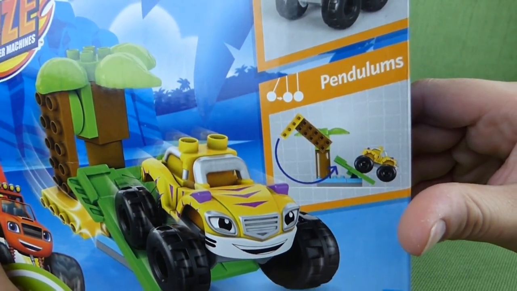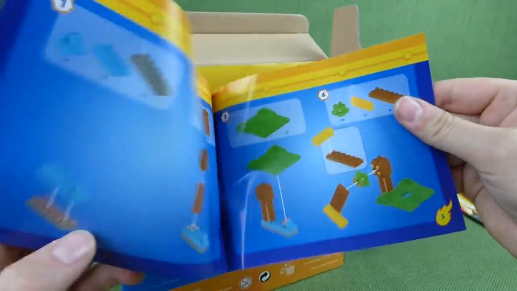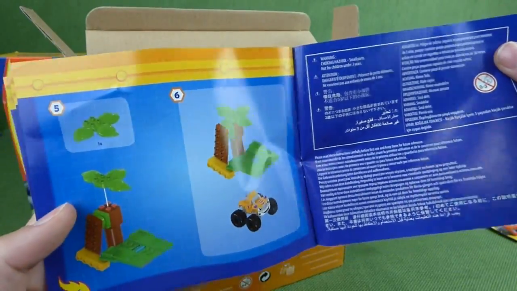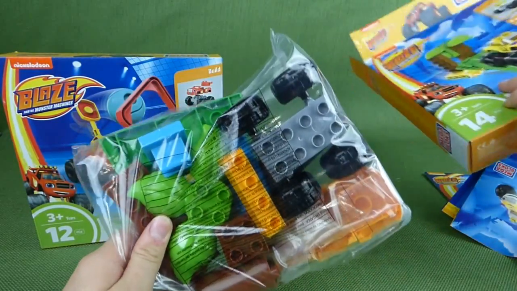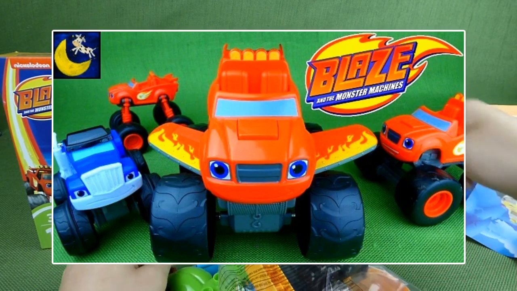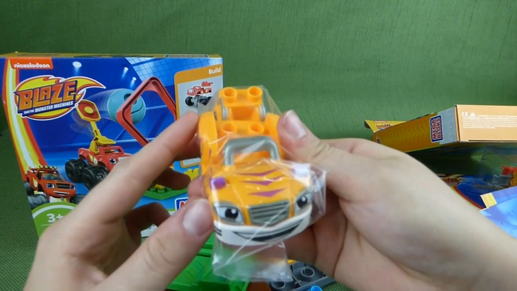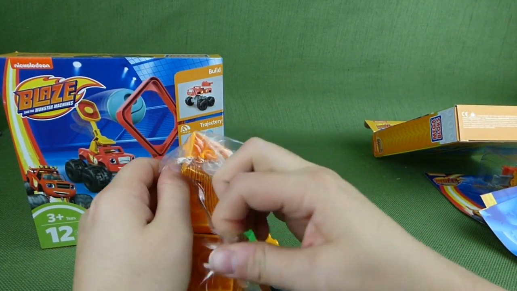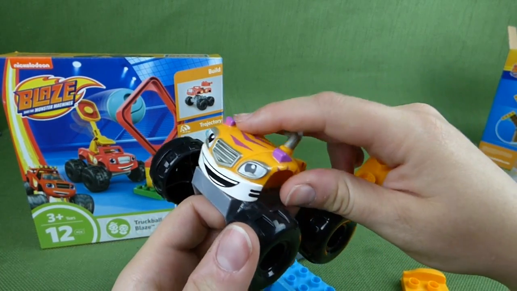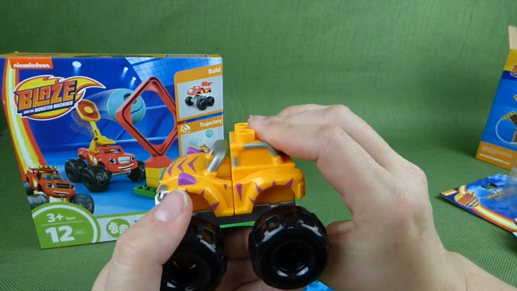And this teaches you about pendulums. Here are our instructions. They show us how to build and what pieces that we get. And here are our pieces. We've done a lot of different Blaze Mega Bloks toys, so you'll have to check out all those other videos. They were a lot of fun. Here is Stripes, and here are Stripes wheels, and his front end, his back end, and the top. There we go.